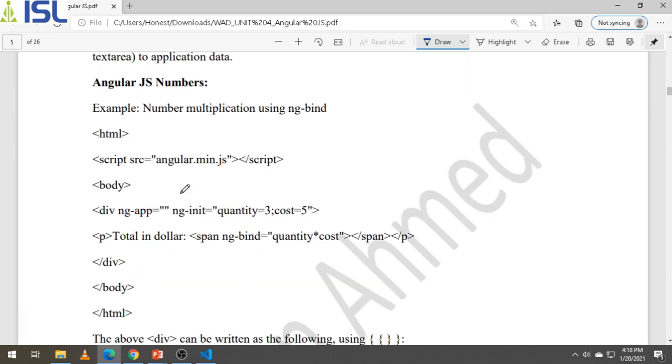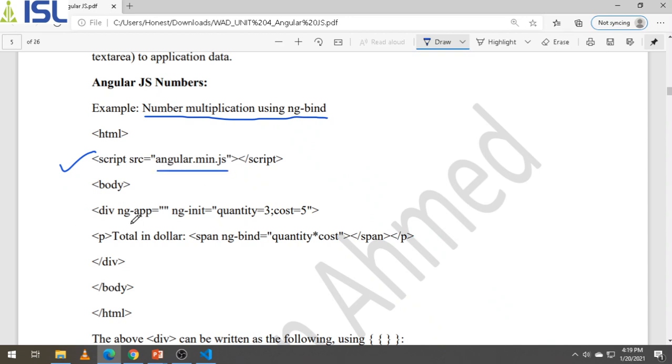Next one is AngularJS numbers: how to write the numbers, how to do the calculation. So now what I am doing is number multiplication using ng-bind. With the help of ng-bind I am multiplying the things. This part is the same, it will not change.